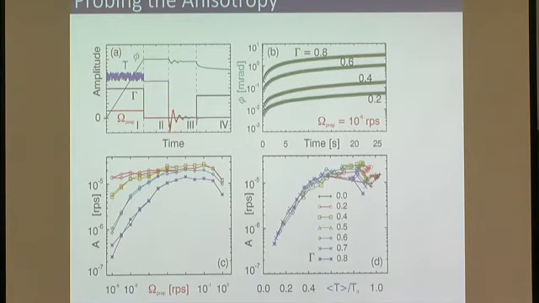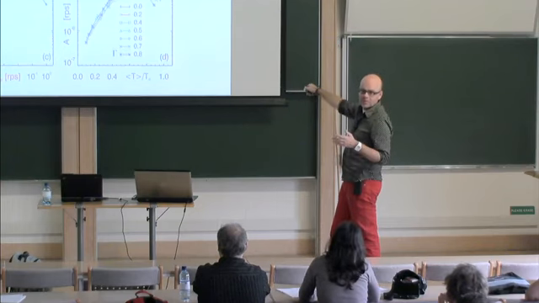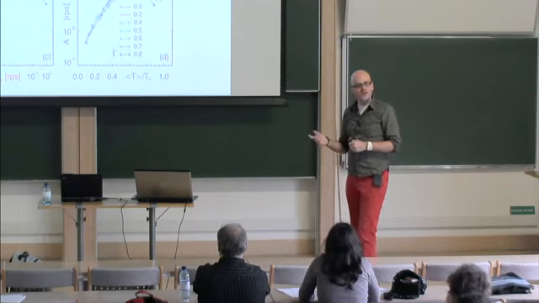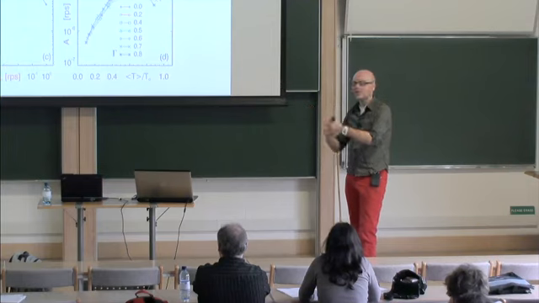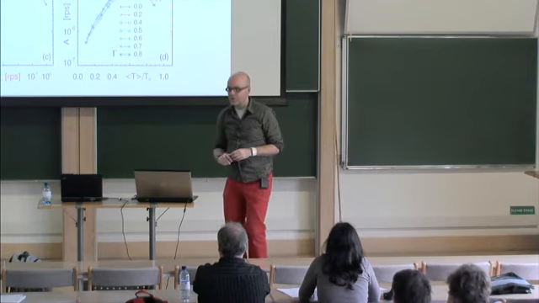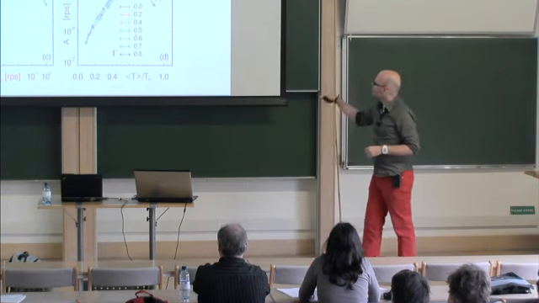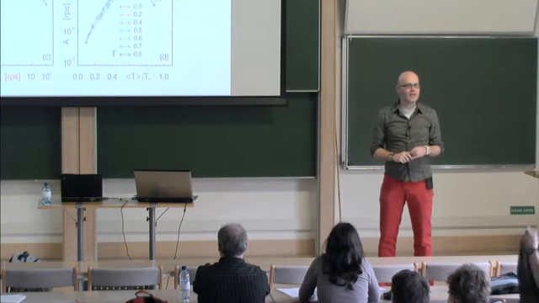Which, by the way, is interesting because this is a strategy to have granular flows without any sort of anisotropic fabric building up, which is very different from the ordinary case. And then one thing which we definitely don't understand, but I can just show you the observation. If I now plot this anisotropy as a function of the stress, basically the curves seem to collapse. So the only thing that apparently the grains care about, they do this whole complicated thing, but it only cares about the amount of stress in my system that tells me how anisotropic I'm going to be. Okay? And this is certainly the sort of thing that I would love to have input and ideas on.